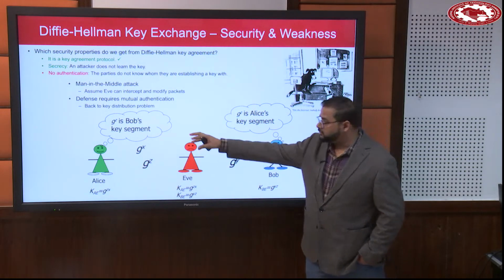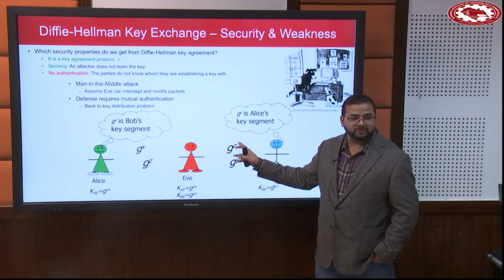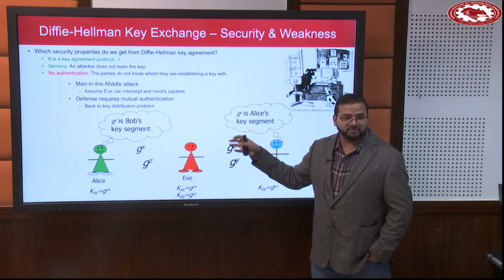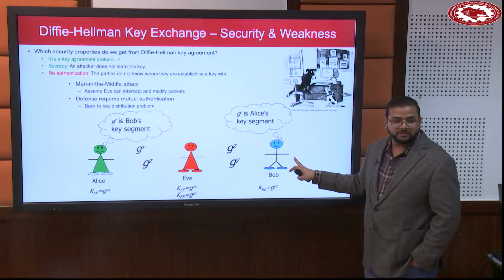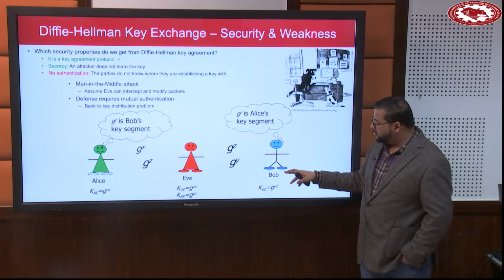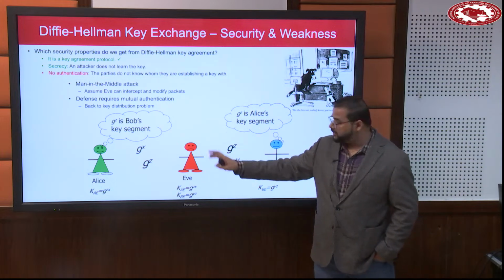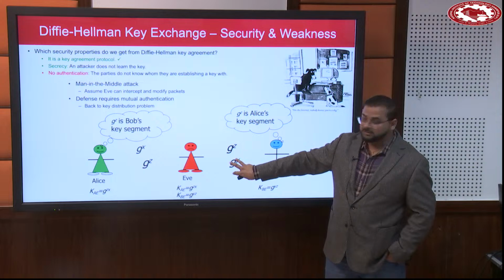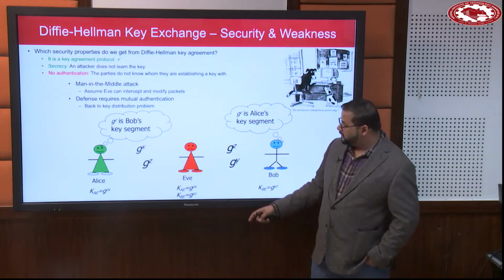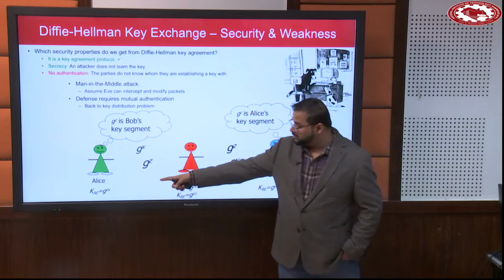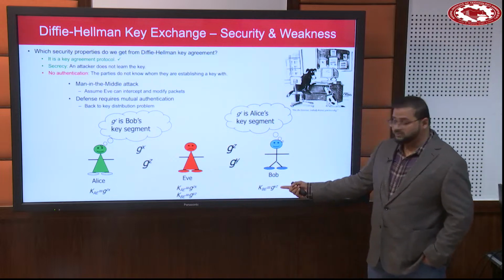There is an attacker that captures this, creates its own number, picks a random number z and performs g to the power z. Rather than sending g to the power x, the attacker sends this. Similarly, Bob computes g to the power y, sending it to Alice, but then there is somebody in between who doesn't send this to Bob. So what will happen? They will end up having a key g to the power xz, and the other a key g to the power zy.